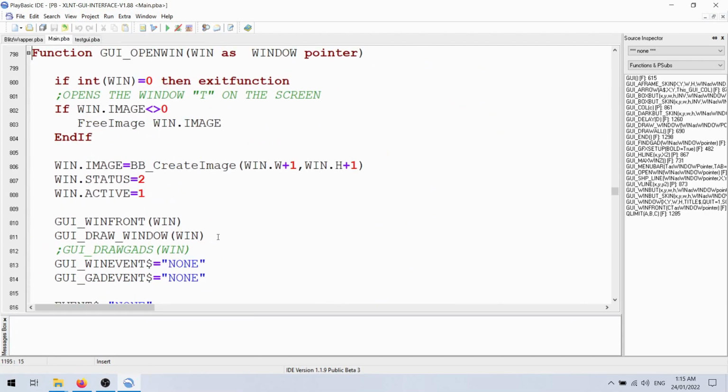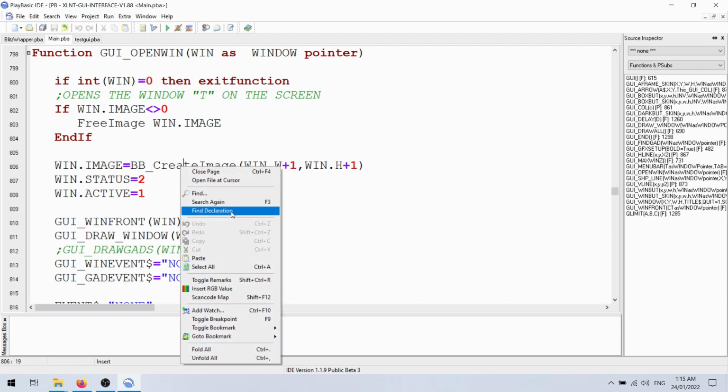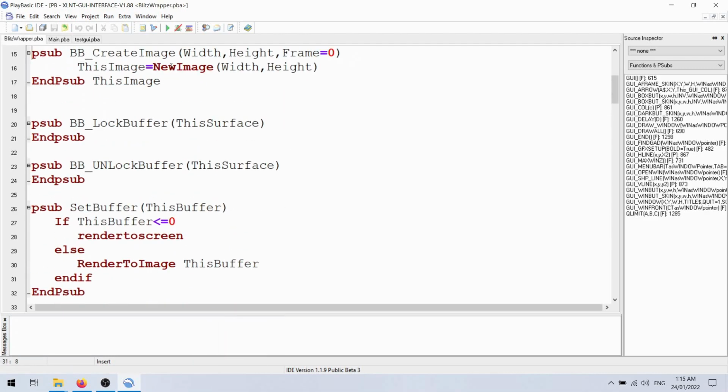So if WinImage is not 0, we're freeing the image. We don't need to reset it because that's already done there. Just check what we're creating here. We're making a new image based on the width and height, that's all fine.